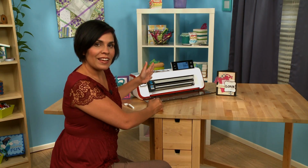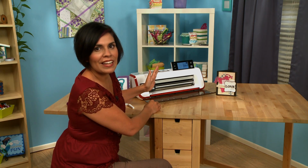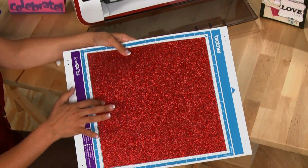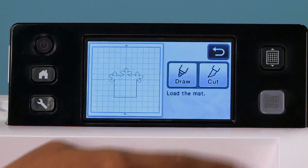Now that I have my design welded, all put together, I'm going to cut it out, but this time I'm going to cut it out of a thicker glittered cardstock. My glittered cardstock, like I said, is really nice, sturdy, has a little bit of a texture to it. It's on a kind of a thin chipboard.